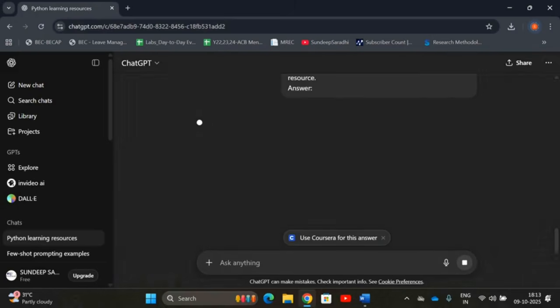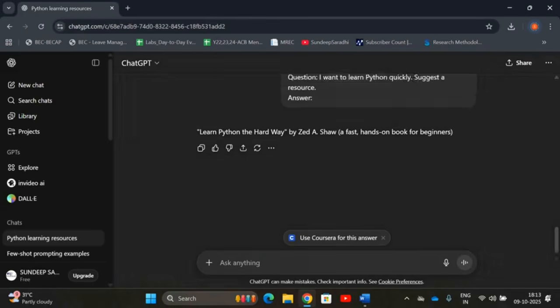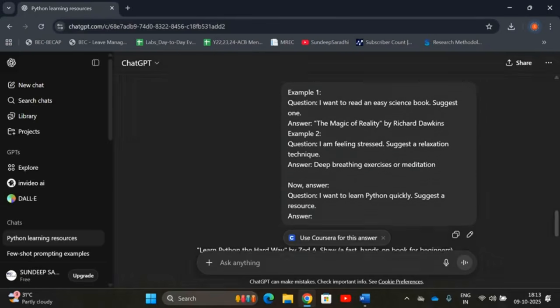So we'll get only one sentence answer. See, Learn Python the Hard Way by Jed A. Shah, a fast hands-on book for beginners. Because in this example we are giving two examples, that means input and output, two samples. So with that the model will analyze the pattern and it will generate the output for the next question also.